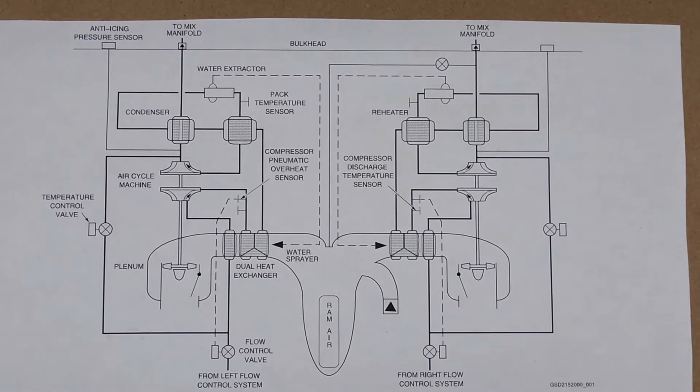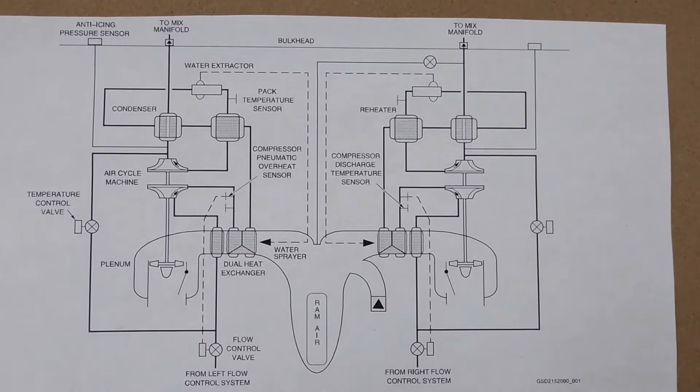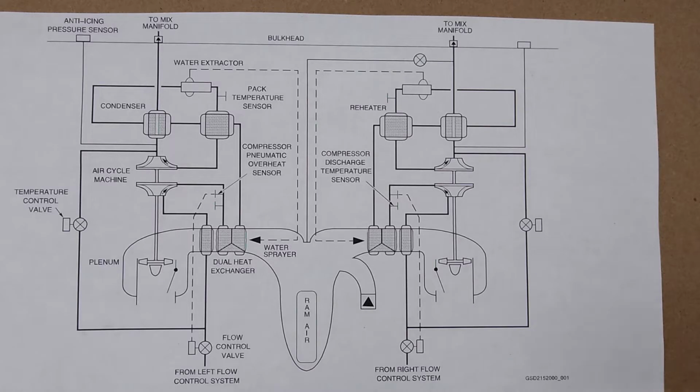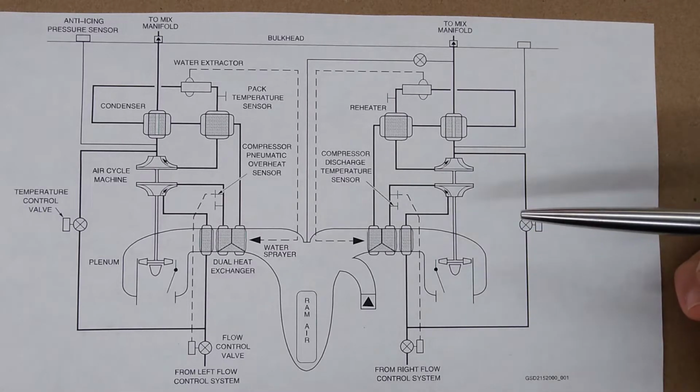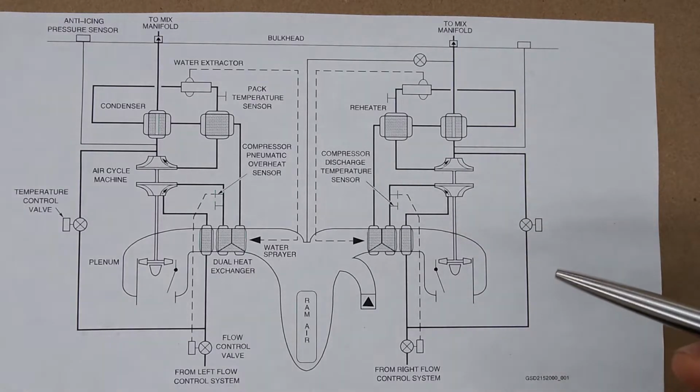This one is going to relate to a completely different system, different operating principles, but still the same function: to carry heat away from the aircraft interior to condition the air, to cool the air and carry moisture away from the cabin. And this second system uses what's called an air cycle machine.